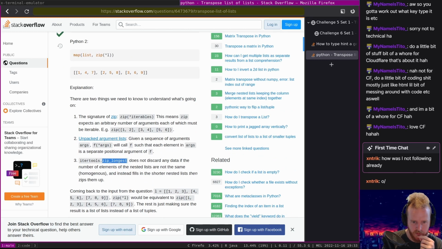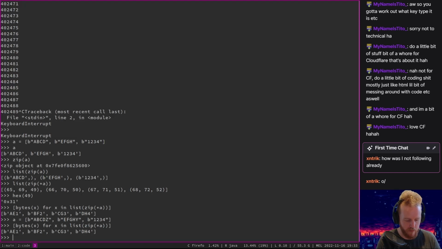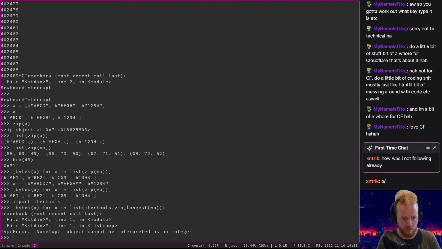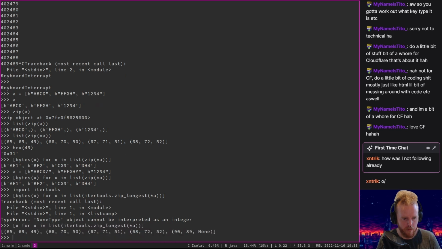Zip longest does not discard any data. Is zip longest going to fix this? Nope. That's because it fills stuff in with None. So we get a None hanging out at the end there.